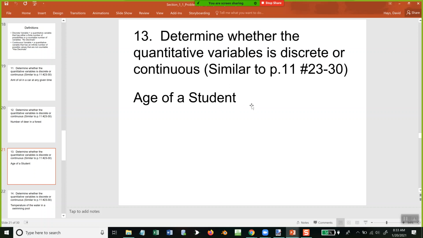Because unless they were born this day, this hour, this minute, this second, this microsecond, this millisecond, and so forth, they're not 20 years old, are they? They might be 20.25734. Now, if I asked you how old you were and you gave me decimals, I'd think there's something odd about you, like you're a robot or something. It's very strange. So again, this is something that is continuous, but we treat it as discrete.